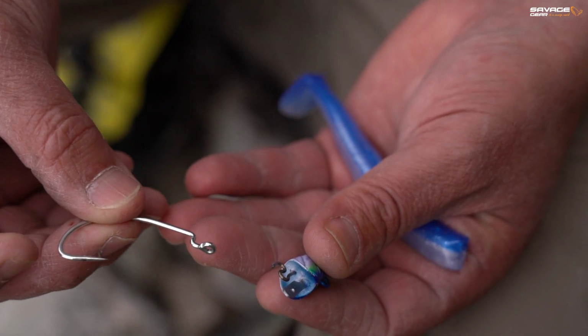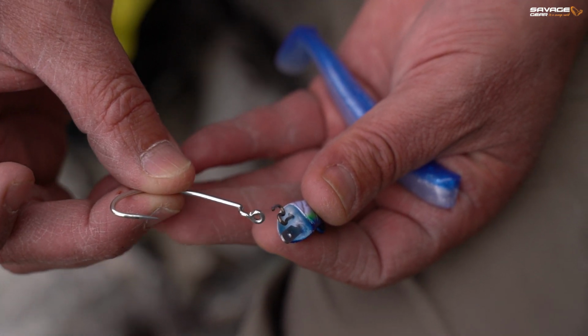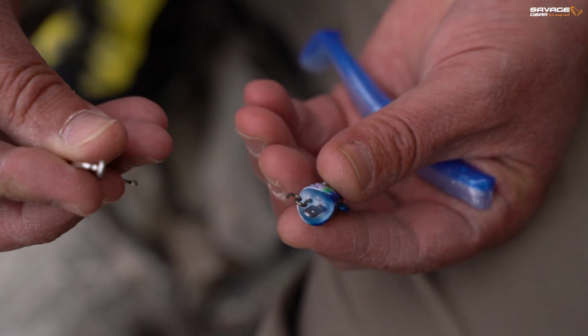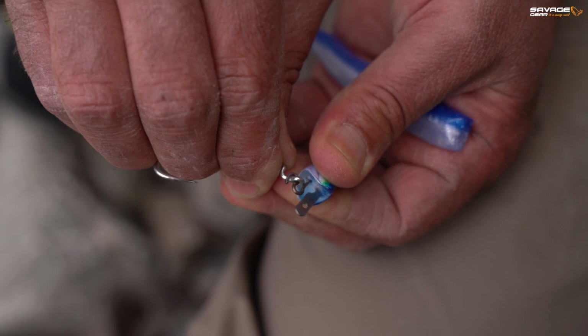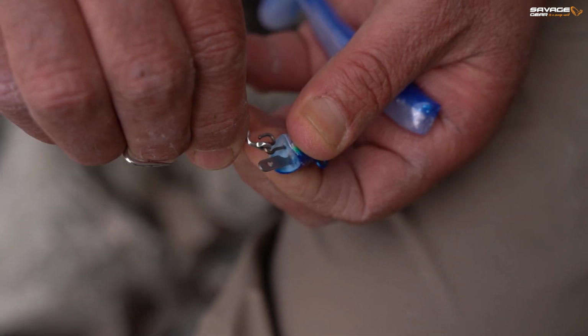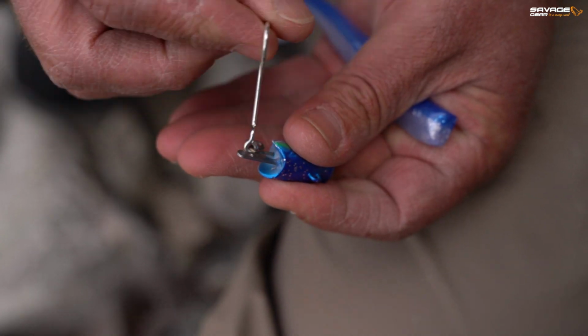What we're going to do is take the weedless hook and attach it to the jig head. You think it wants to go on like that, conventionally, it doesn't. You almost want to do it backwards, okay? On it goes. Now we want you to force it on, as in you've got to push it. There'll be an audible click, because once that's in, it's in. Hear this? Okay, that is now secured in place. It articulates, totally free movement.